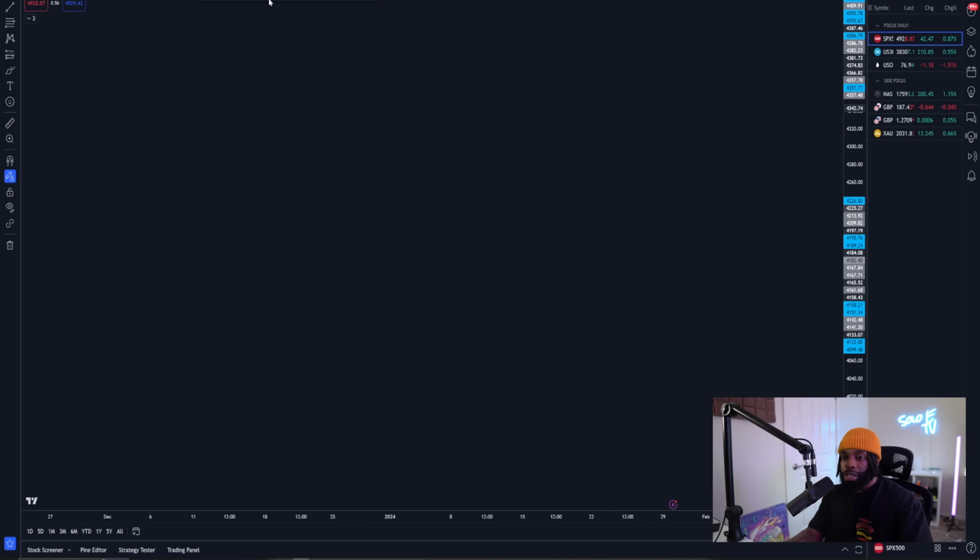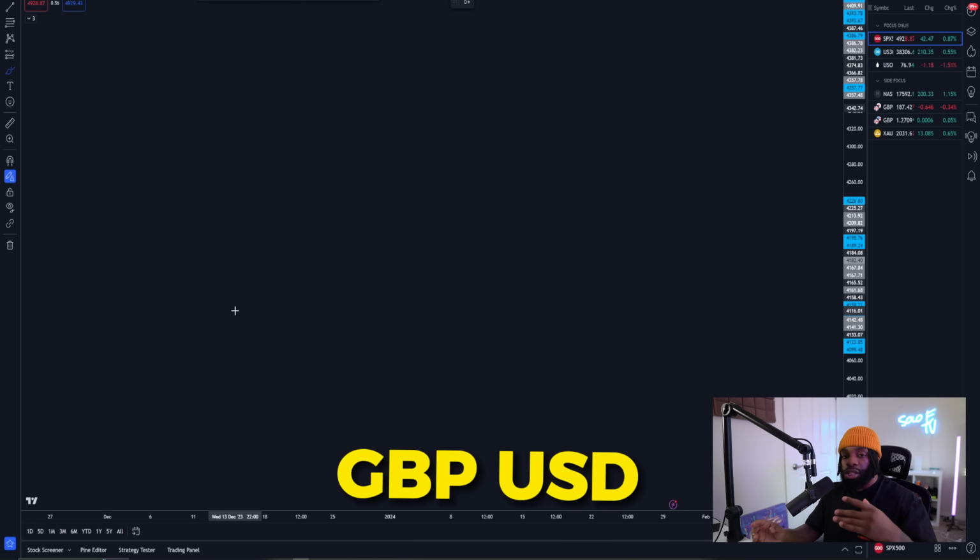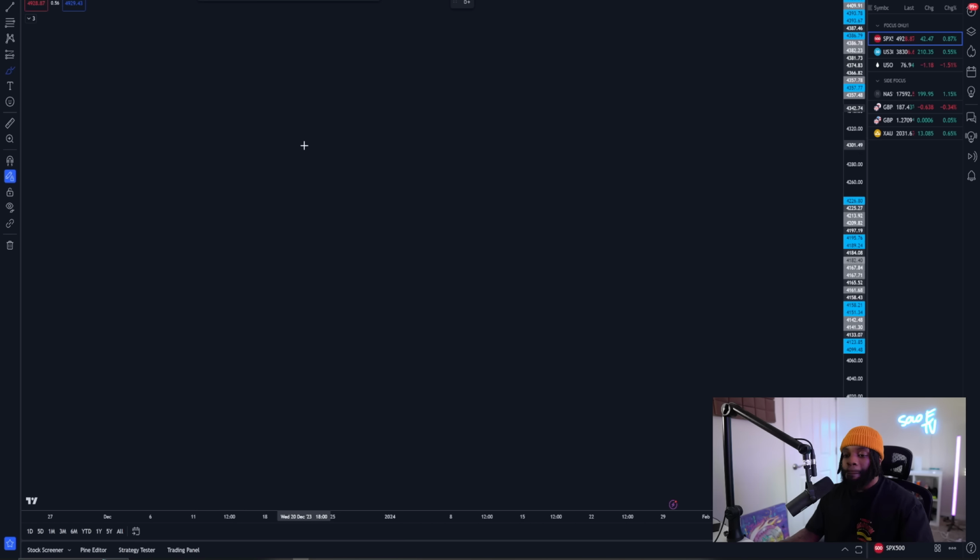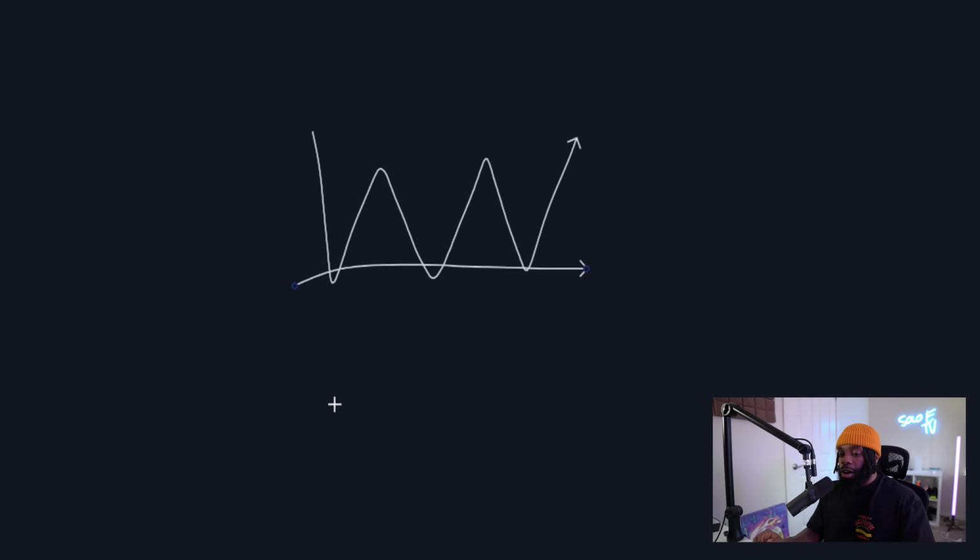So when we're dealing with any type of structure in the market, whether it's S&P, oil, GBP/USD, or anything like that, my thought process is I'm looking for a 3-move bounce before buying this move. We all are familiar with support and resistance, right? We understand that if we bounce off the support level, we can buy. If we bounce off the resistance level, we can sell it. However, that is not all the way accurate.